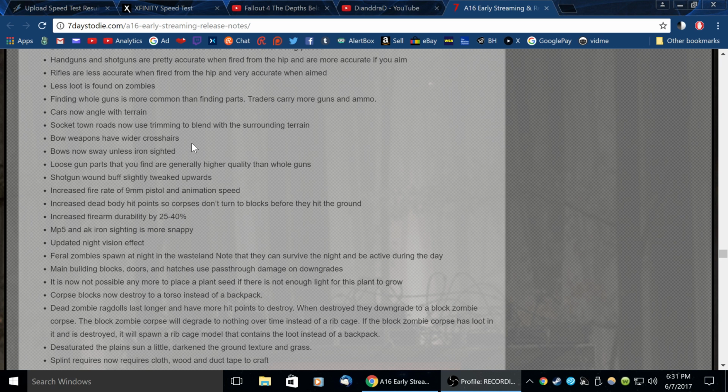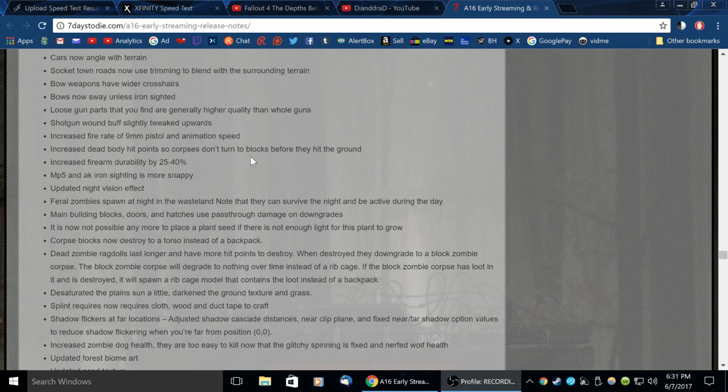Bow weapons have wider crosshairs. Bows now sway unless iron-sighted. Loose gun parts that you find are generally higher quality than whole guns. Increased fire rate of 9mm pistol and animation speed. Increased dead body hit points so corpses don't turn to blocks before they hit the ground.